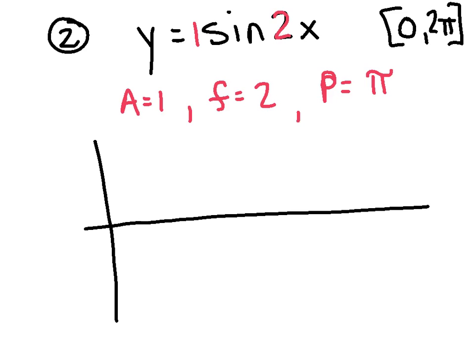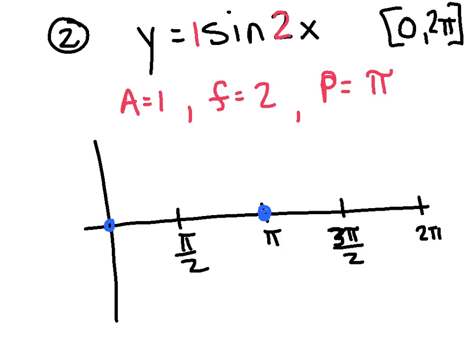So we've got our pi over 2, we've got our pi. If I'm going too fast, just hit the pause button, give yourself a chance to catch up. Finish with 2 pi. Now, here's what I'm going to say to myself. All right, I need to finish that first cycle by the time I get to pi. So I'm going to start with my first root and end with my third root.